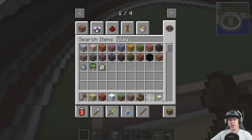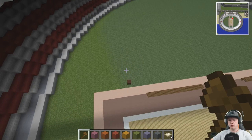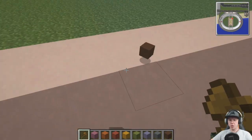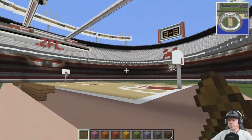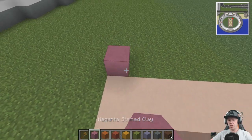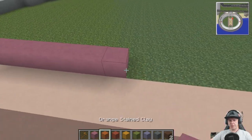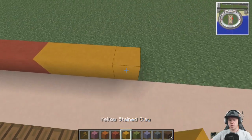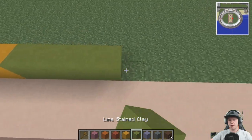So let's just go with clay, and let's go with pink, orange, red, yellow, green, blue-ish. I don't really class it as blue. And that one. And why not brown? Because brown doesn't want to be on. That's why not. And brown. And what we're going to do is run around the edging, leaving these 2 blocks just so we've got a little bit of gap here. And let's do them every 7. 1, 2, 3, 4, 5, 6, 7. And again, every 7 blocks.